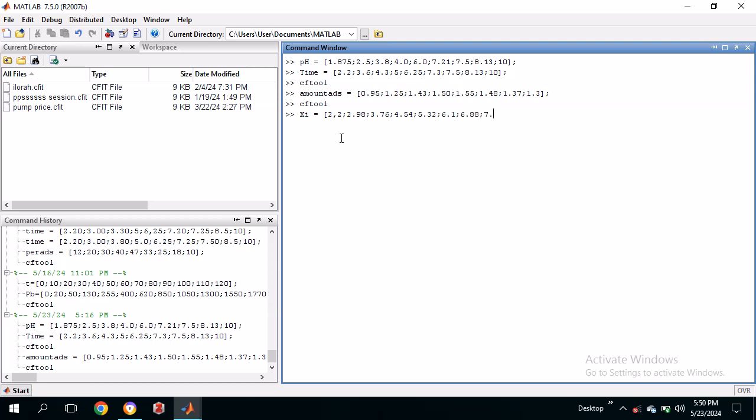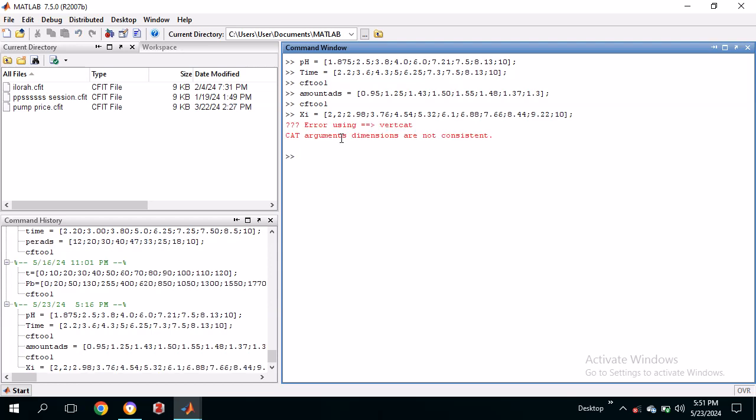So we are inputting the values. Then close with a parenthesis, then end with a semicolon.